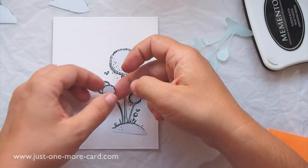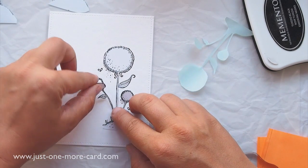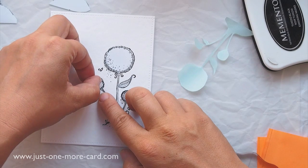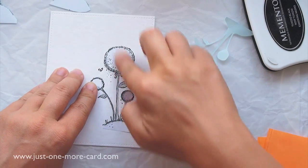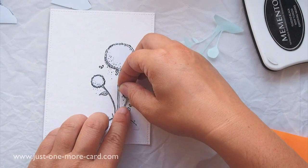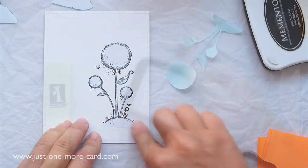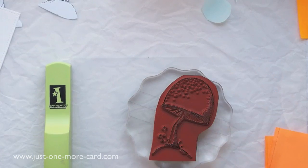And here I am using some masks. I fuzzy cut these masks, and you can see I'm trying really hard to get them down exactly, because I'll be doing some distress inking around these images, and if I don't mask them off correctly, they will have a white halo, so that wouldn't be so nice.